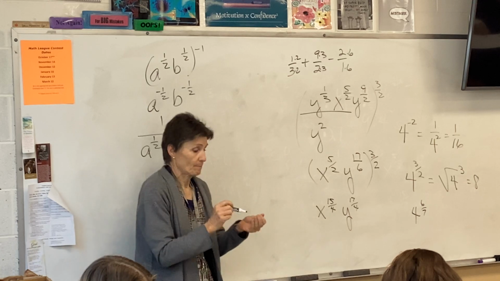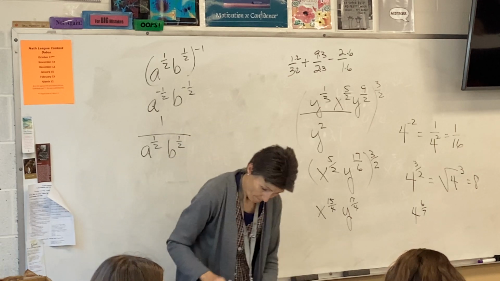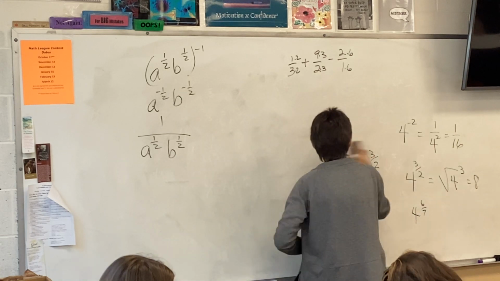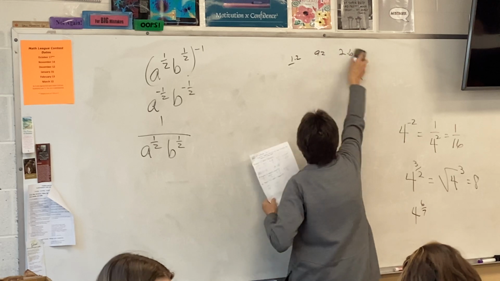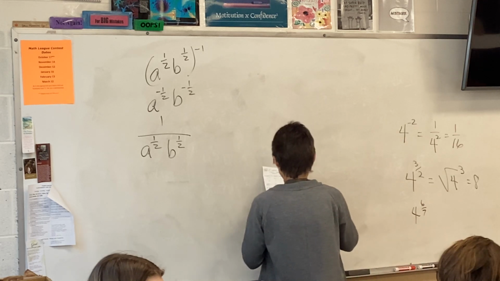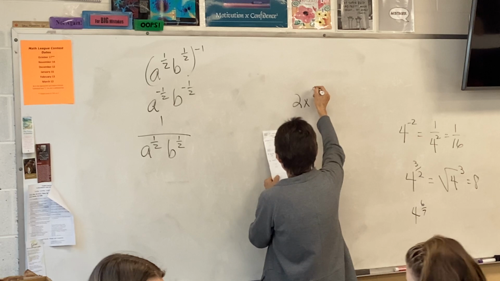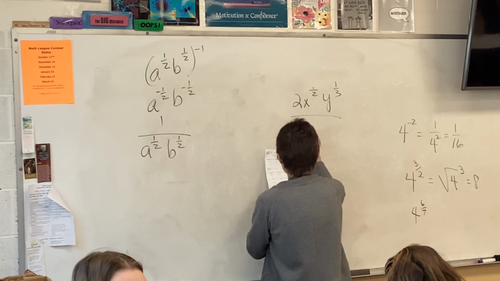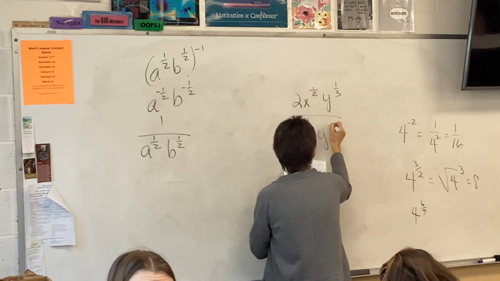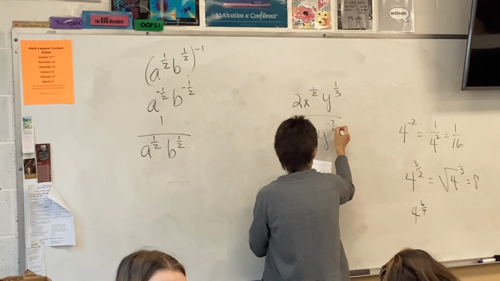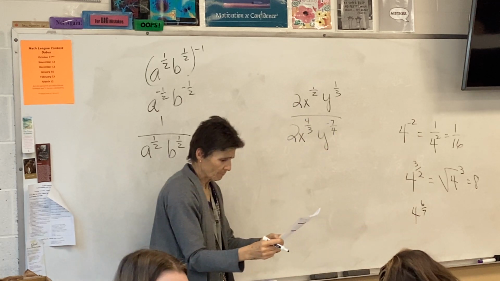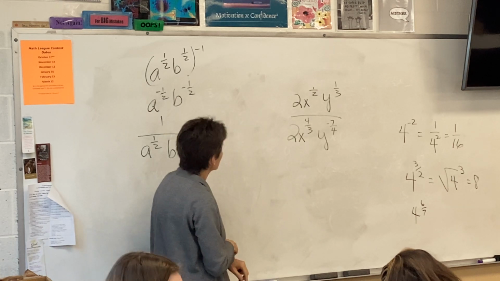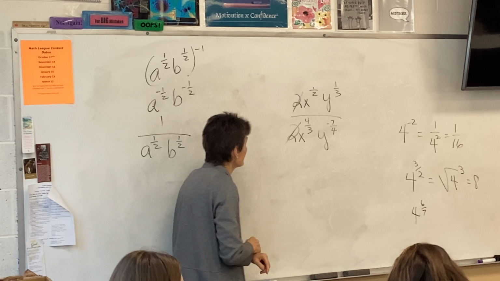All right, anything else? Can you do number 4 from the third section? Yep. All right, one more here, and then we're going to get our notes out and start practicing a couple of things. So, the one that says 2x to the 1/2 y to the 1/3, and 2x to the 4/3. Am I on the right problem, Marion? Yeah. Okay, are those 2's really just both hanging out there? Can I just get rid of those?